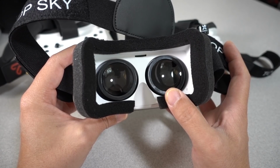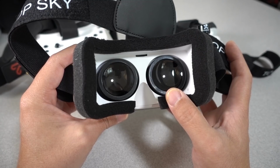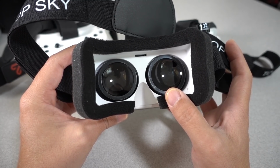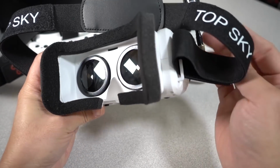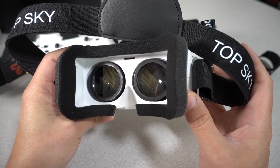So while you can fly around, if you are flying around a lot of trees and stuff like that, you're not gonna be able to see a lot of detail until you're really close to the objects. Yeah, the reception seemed to be fine for close range because I'm obviously just flying off of one antenna, no real diversity working.